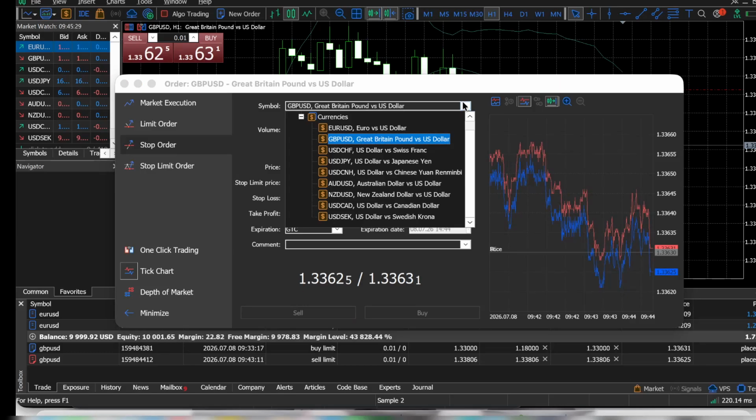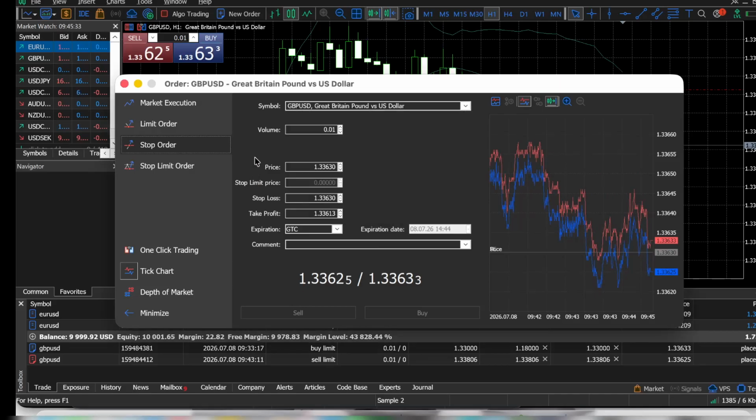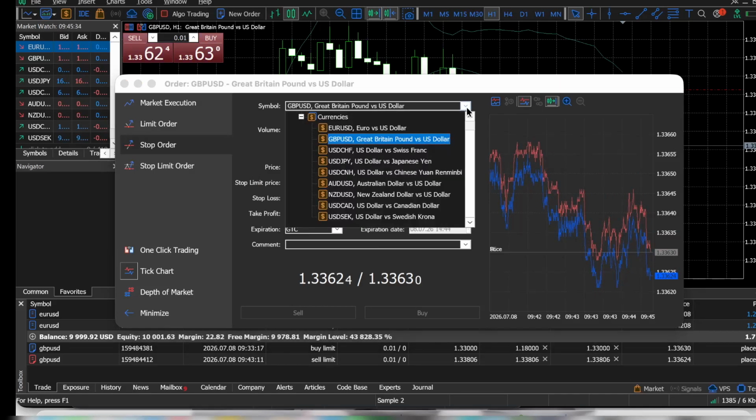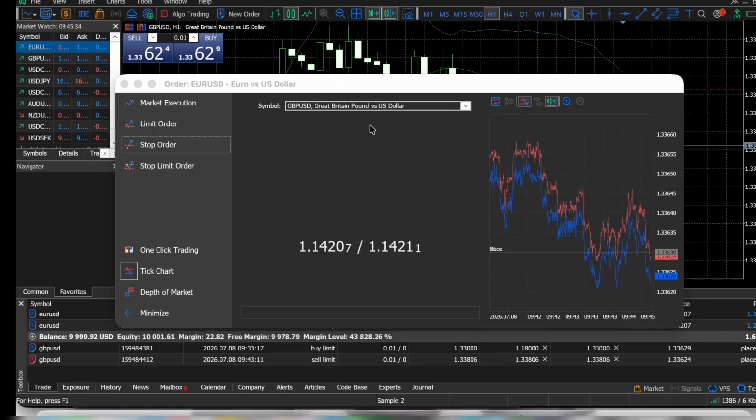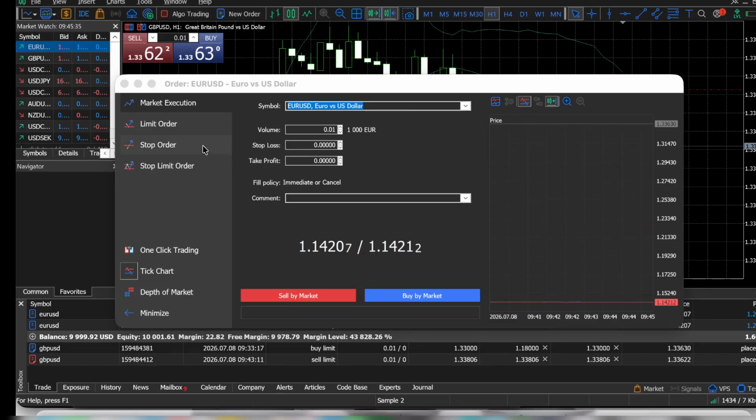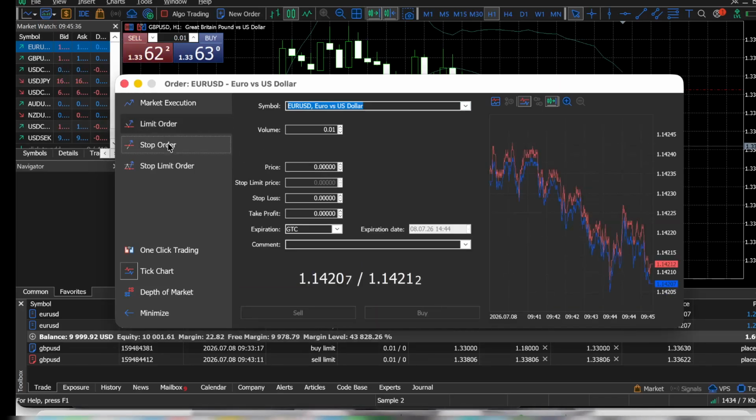Let's say the current EUR/USD price is 1.200. You might enter your order price above that current market level because a buy stop must be triggered above the current price. You can then set your stop loss at 1.160 and your take profit at 1.1230, depending on your trading plan. Once everything looks correct, click on Buy below to confirm the order.